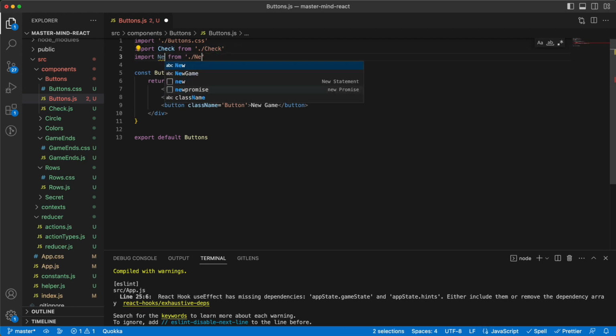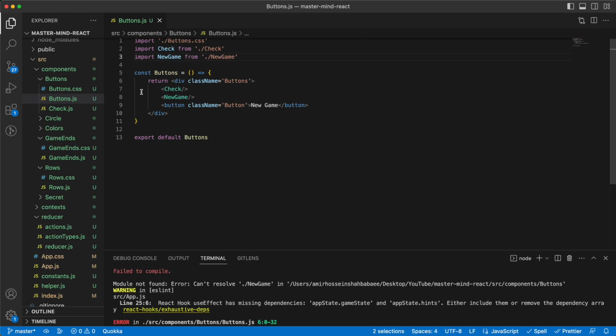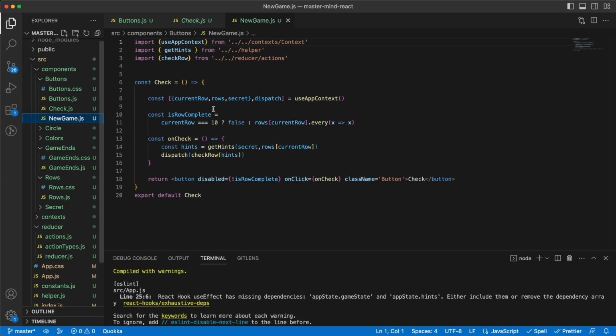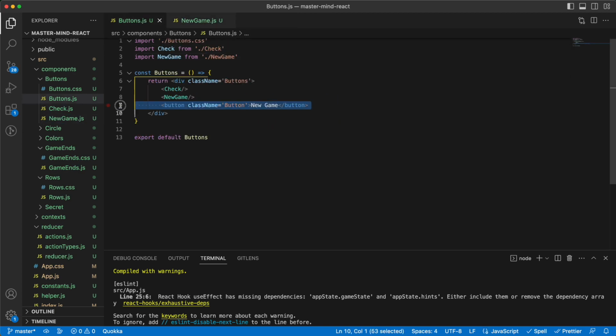And in here I would say new game. Right, I will copy and paste this, rename it to new game.js, and we would write some functionality for this. Don't need this. This is the same, and I can remove this part.